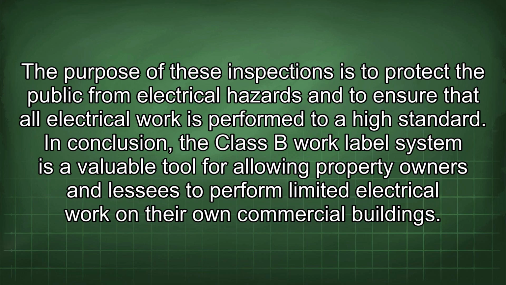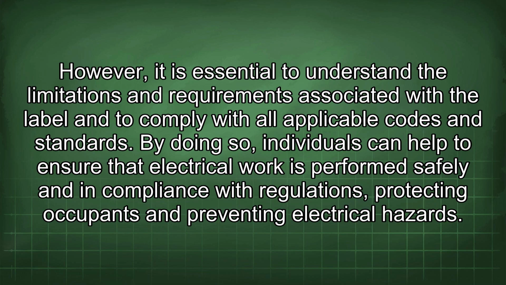In conclusion, the Class B work label system is a valuable tool for allowing property owners and lessees to perform limited electrical work on their own commercial buildings. However, it is essential to understand the limitations and requirements associated with the label and to comply with all applicable codes and standards. By doing so, individuals can help to ensure that electrical work is performed safely and in compliance with regulations, protecting occupants and preventing electrical hazards.